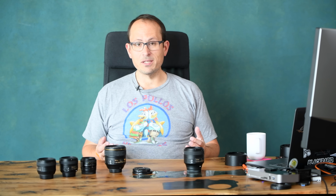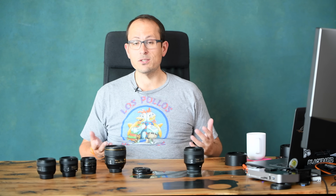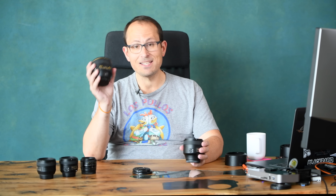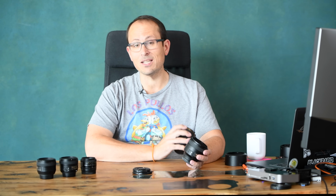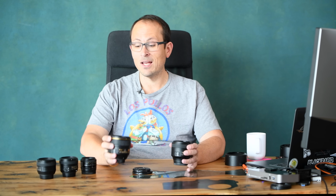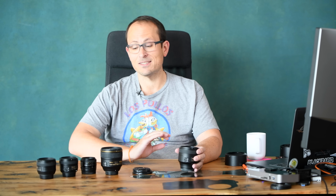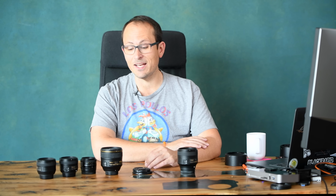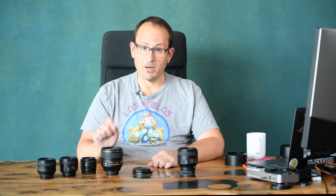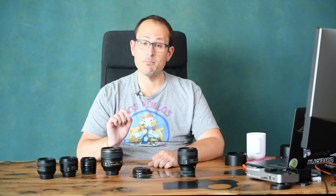Now, I know this is a bit of a departure from me because when I'm normally talking about lenses, I am talking about what is the best. And yes, this is the best. It is definitely better than the 1.8G. It's sharper, the backgrounds are softer, it vignettes less, it seems to have less haze and less flare. Overall, in every regard, I think this is a better lens, but it is 40% heavier and more than triple the price.